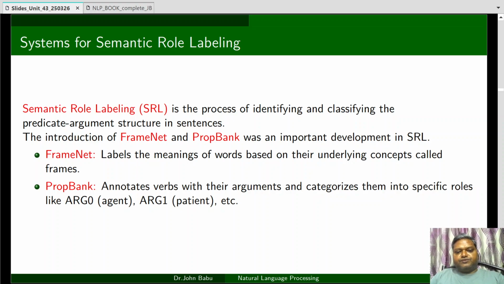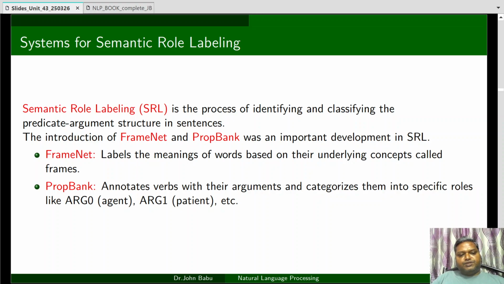And in the first lecture, we have seen the resources. Primarily, we have seen two resources. One is known as FrameNet, another is PropBank. In FrameNet, every predicate will instantiate a certain frame. So that frame will contain all the context and the words. FrameNet contains frame elements, and there we talked about lexical units.